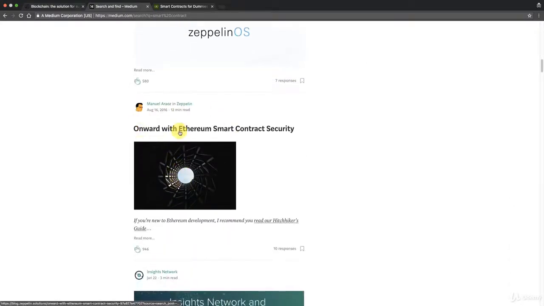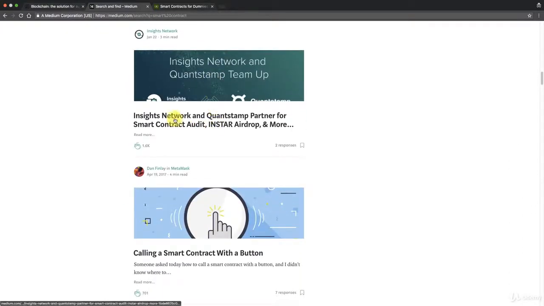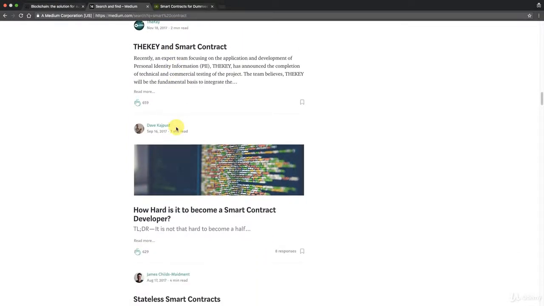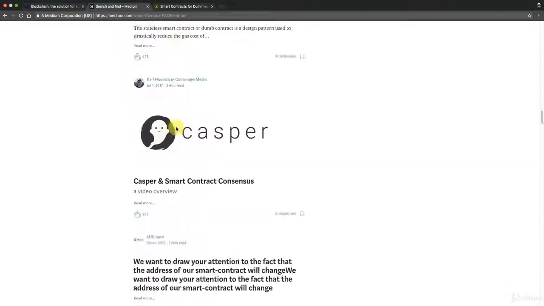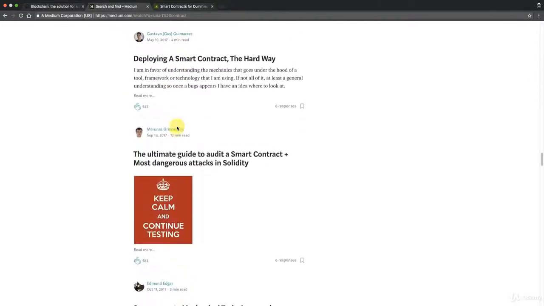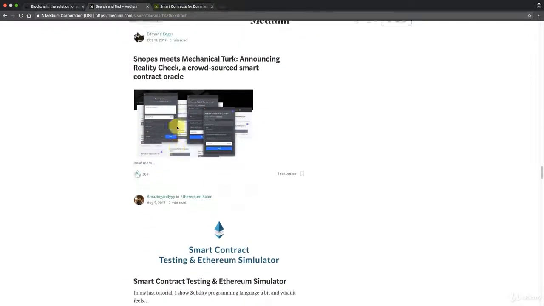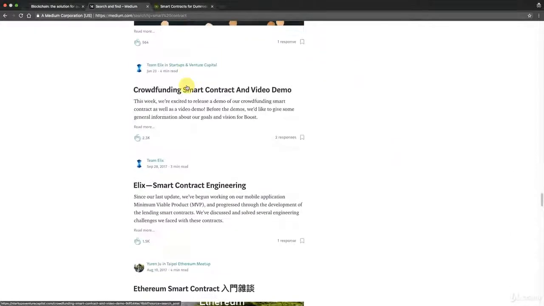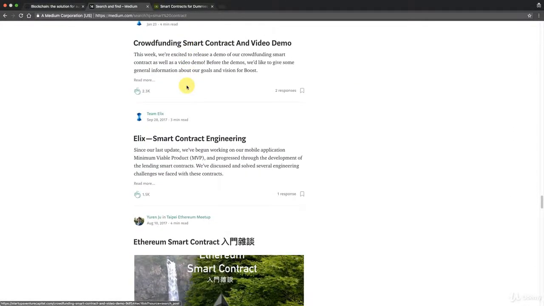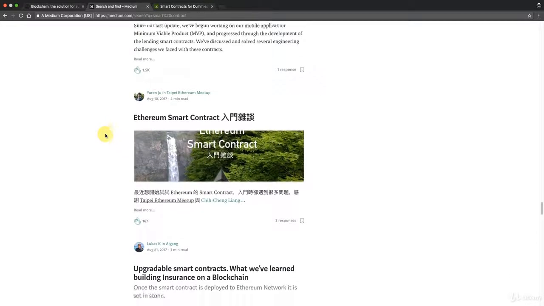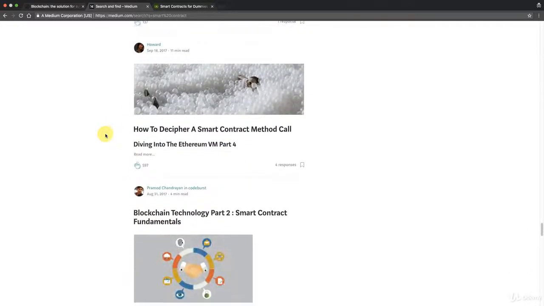They're mostly for developers, because people are actually coding on the blockchain. It is the future. It's the next big thing, and a lot of people are writing about this and helping each other out how to learn it. So it's quite a popular topic. It's really catching on, and a lot of these are very recent, like end of 2017. I'm not sure, you might be watching this video a few years later, so they might not be recent anymore. But nevertheless, smart contracts are picking up.